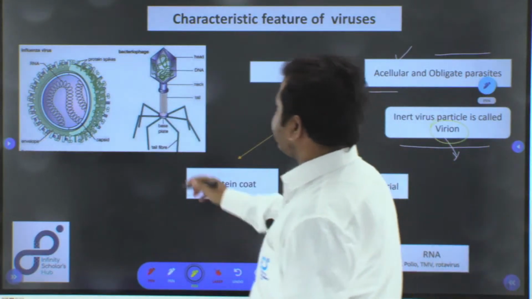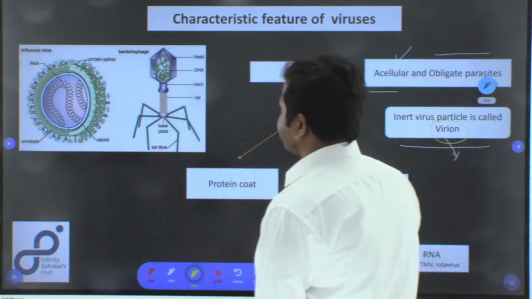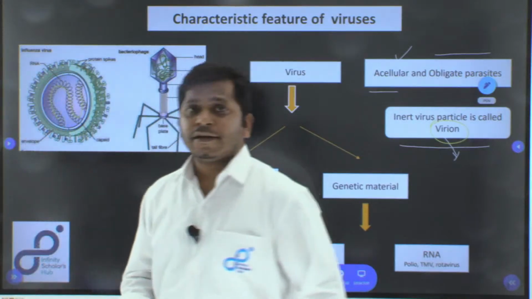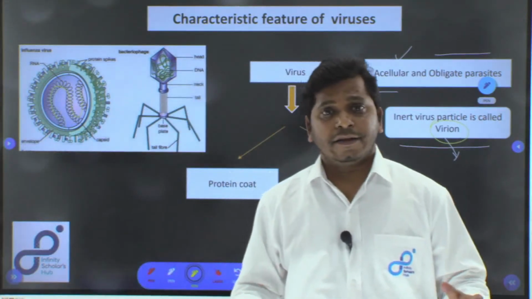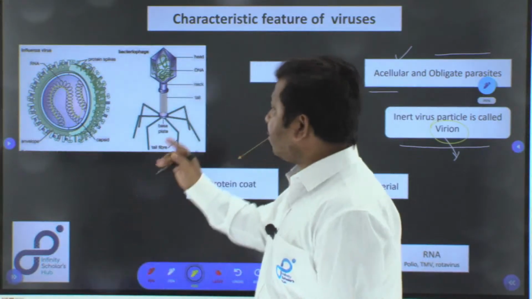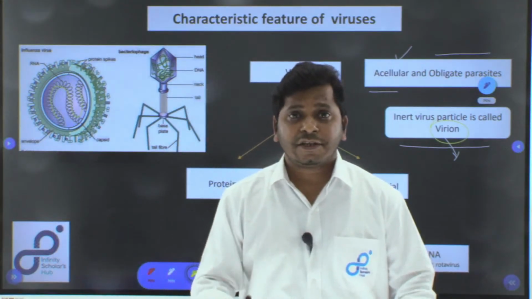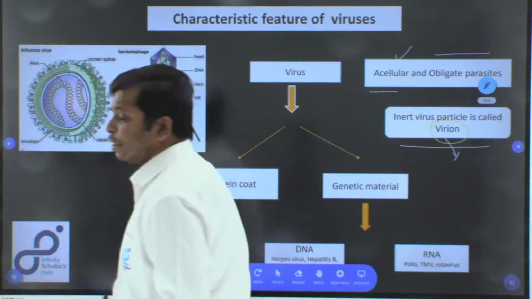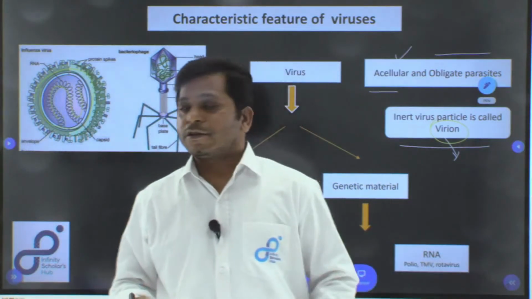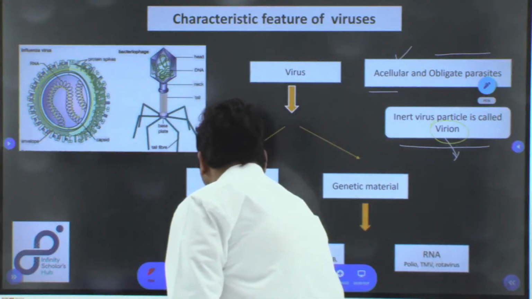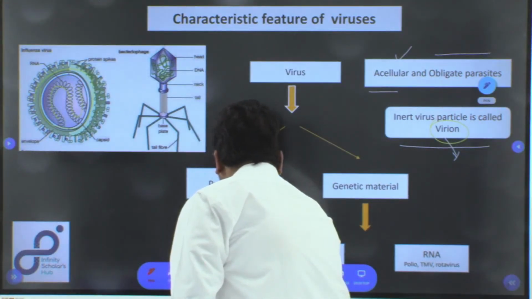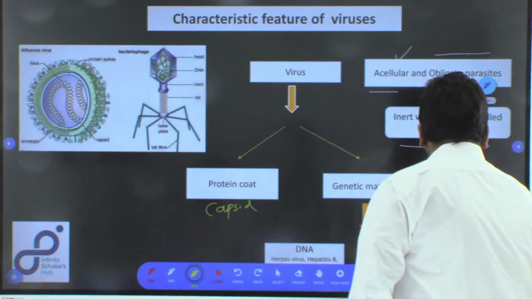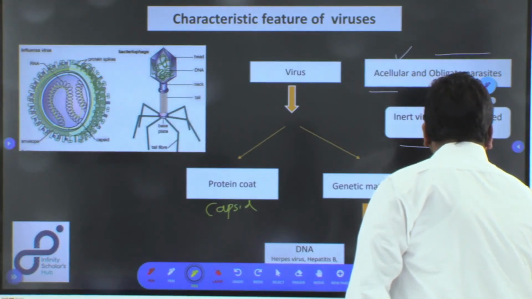The structure of a virus, as you can see here, is a very simple structure. They have a nucleic acid core, as you can see here. The nucleic acid can be either DNA or RNA. They don't have both. They have either DNA or RNA as their genetic material, and simply a coat which is called capsid, or a protein coat. The protein coat is called capsid. So let me write it here. They have a protein coat which is called capsid, and genetic material which is either DNA or RNA. So this is a very simple structure.